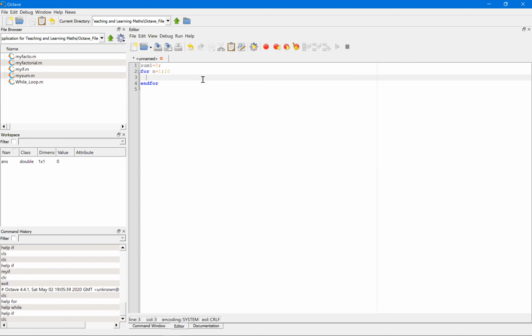Then the body of the loop will come. So how am I going to accumulate? I'm going to accumulate by saying sum 1 is equal to sum 1 plus, I will explain, plus n raised to the power 2.